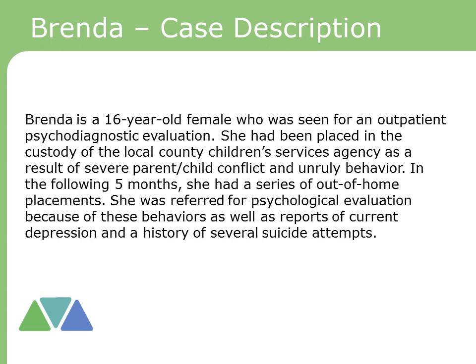And we're now going to talk about the first clinical case example, which is Brenda. Brenda is a 16-year-old girl who was referred for an outpatient evaluation. In this case, she was receiving care at a children's agency for severe parent-child conflict. She had a history of conduct disordered behaviors, depression which included several suicide attempts, drug abuse, sexual acting out, and defiant and oppositional behaviors. And this is actually the first case that we used in the manual on the MMPI-A-RF.